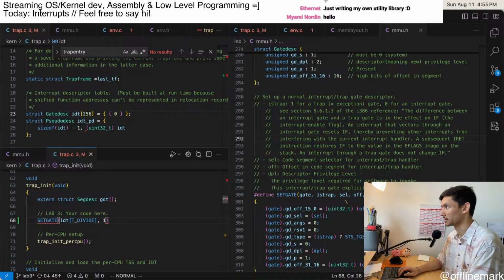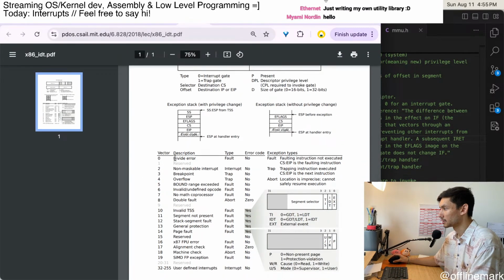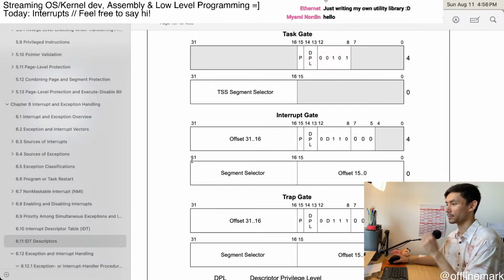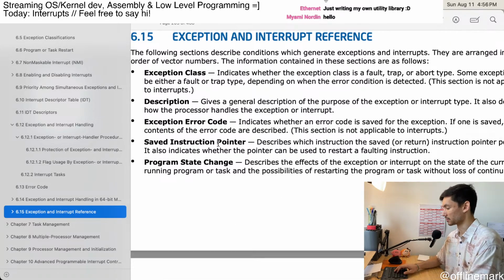It's like a divide. It's kind of confusing that they say fault here. I also would like to have more of an authoritative reference.